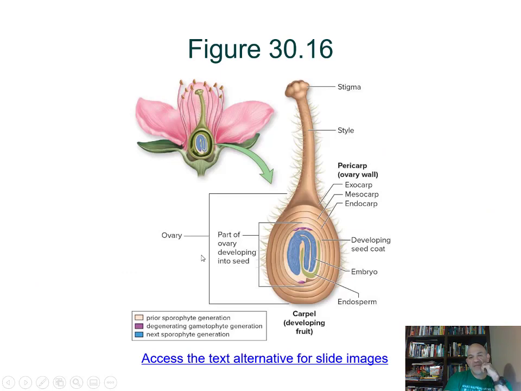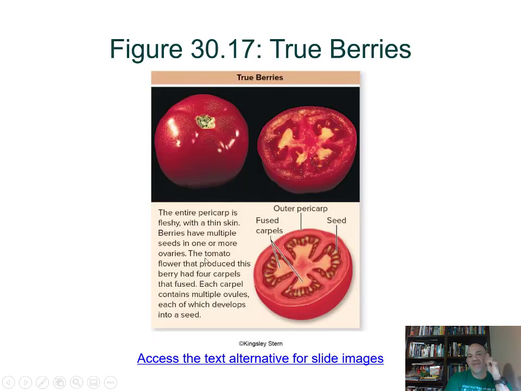This is just that same image, so we'll go past it here. Now we're going to look at some of the different fruit types. Just looking at this fruit, this is a familiar tomato. Tomato is actually considered a berry. And you can see there are 4 chambers there. That tells me the ovary is actually made of 4 fused carpels. And within each carpel, the chamber is called a locule, which I mentioned earlier.